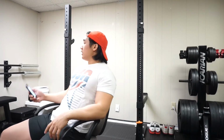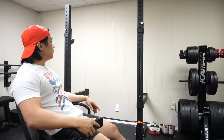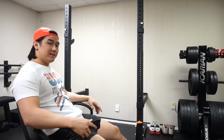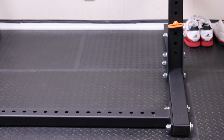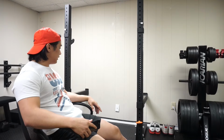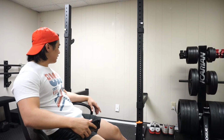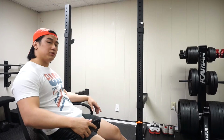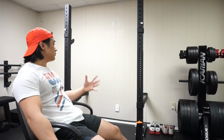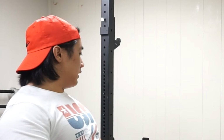So let's move on to the main attraction of the gym. This is my squat stand. This is the SML1 by Rogue Fitness, and this thing is built to last. This thing is so beefy, and it's a tank, especially for a squat stand. This is probably the most durable, most heavy-duty squat stand I've ever experienced, and I'm really happy with this purchase. Here's where I squat, here's where I bench, and then there's an incredible variety of variations that I can adjust this thing into to do a lot of different barbell movements.